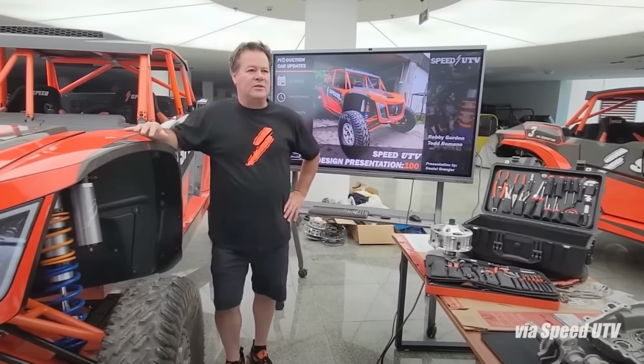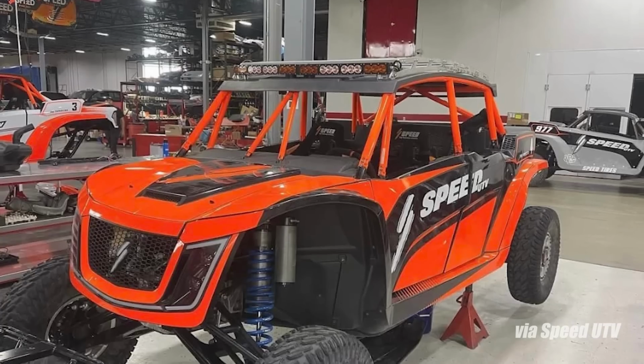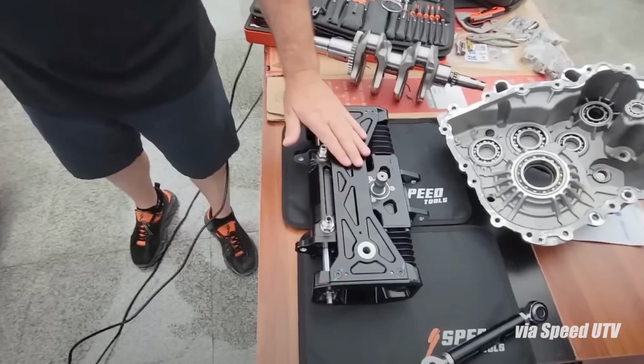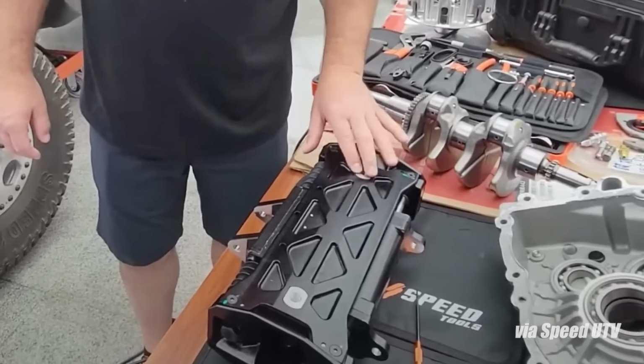I want to talk about some of the changes and updates that they've made and where we're at. So one thing that I love about the whole team at Speed is their transparency. They've been sharing some of their highs and lows along the process. So fast forward from the Sand Show, they start testing the vehicles even more, some of these pre-production cars, sharing with us some of the issues they've had. A couple of those were some of the feedback of the steering rack, which more recently got updated where they altered the design to get rid of that feedback and the feel that Robbie said he didn't really approve of. Nice little beefier upgrade than what we even thought we were gonna get.